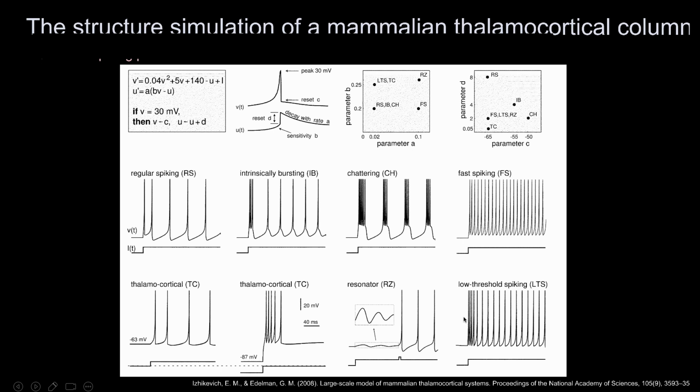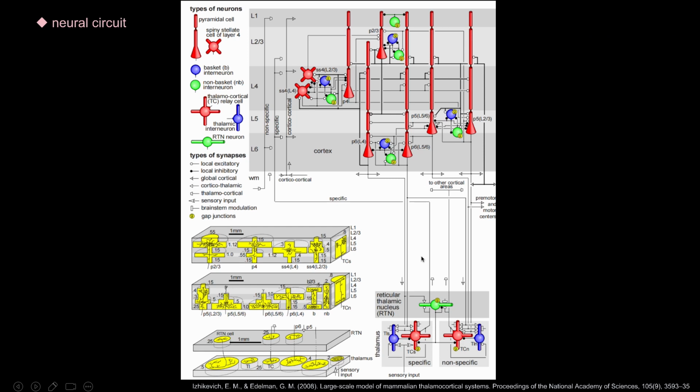At the same time, the firing patterns of these neurons with different morphological characteristics are also different. Here, we still refer to the Corticothalamic neural model to simulate the firing patterns of these different neuron types. Neural circuits are also realized through the interconnection of different neurons. Since the cortex consists of 6 layers, different types of neurons are distributed in these layers, and a large number of dendrites and synapses will also be distributed in these layers.